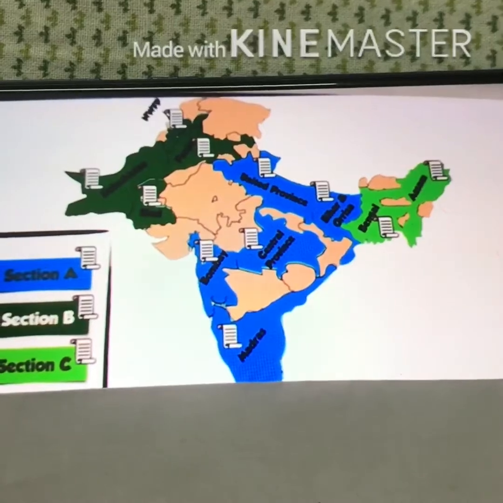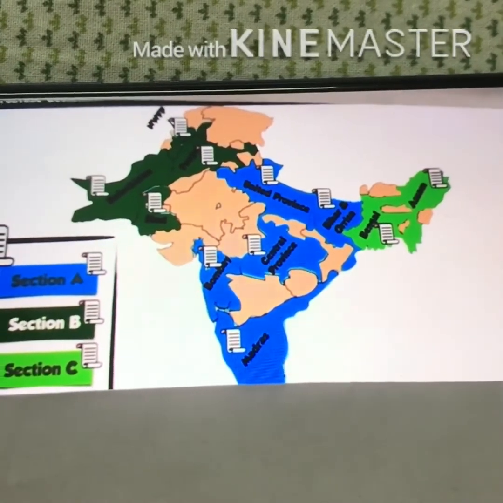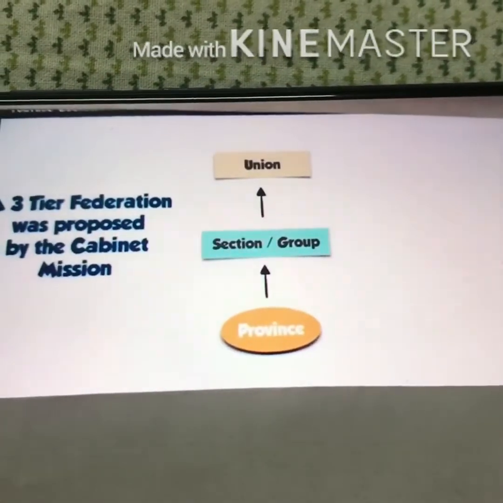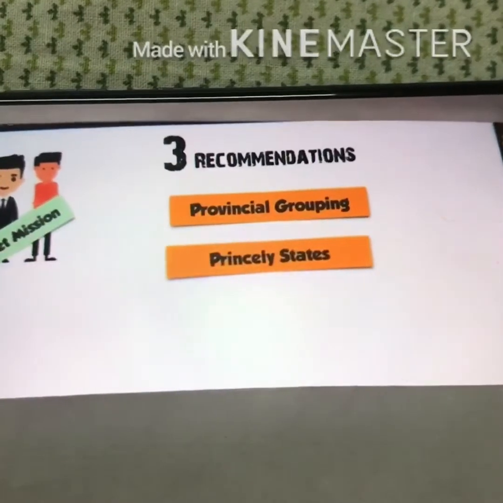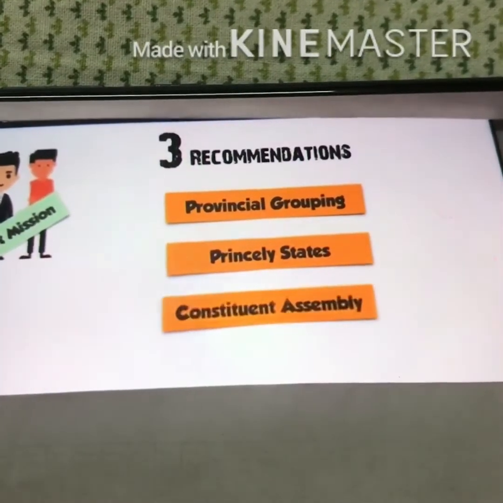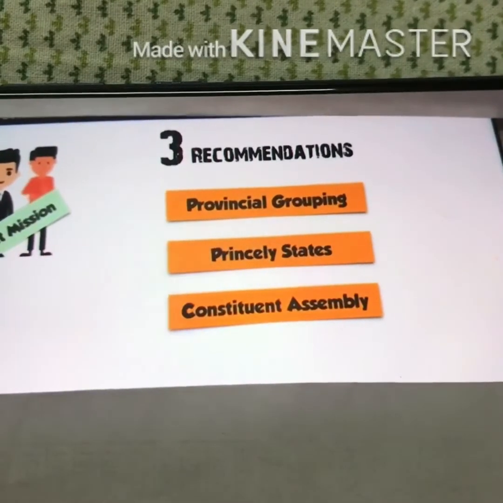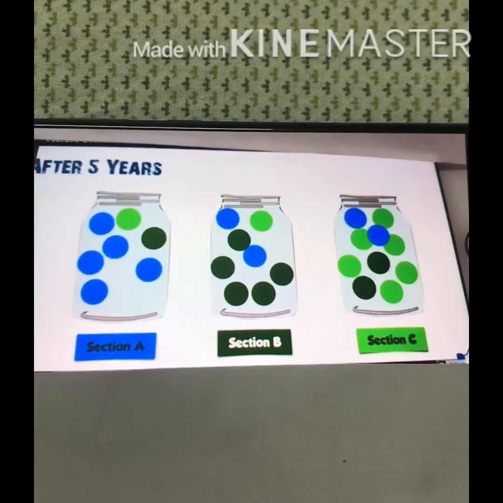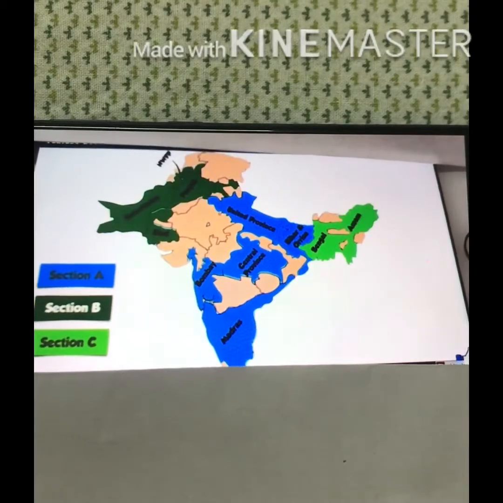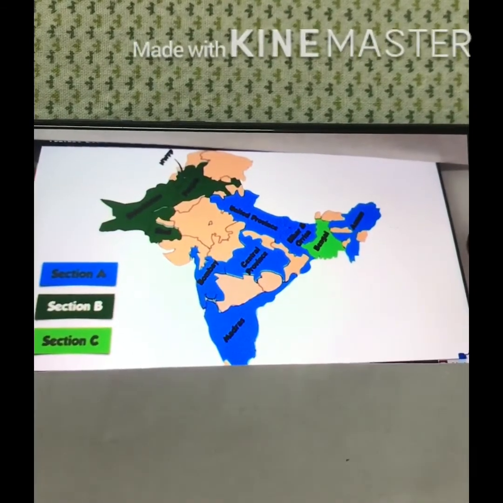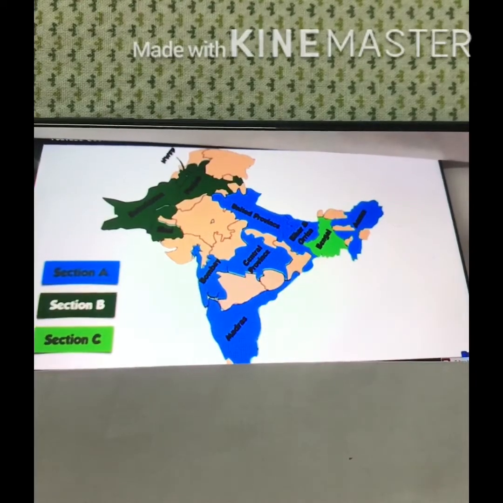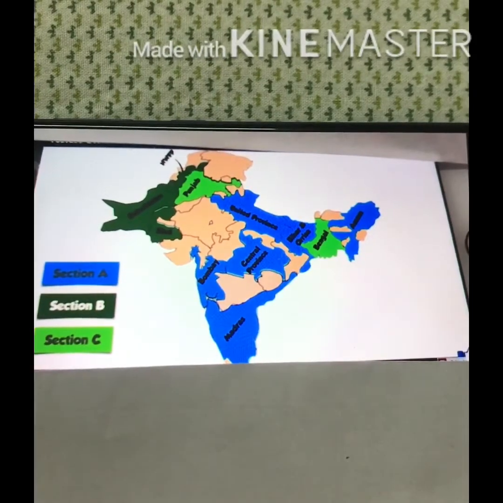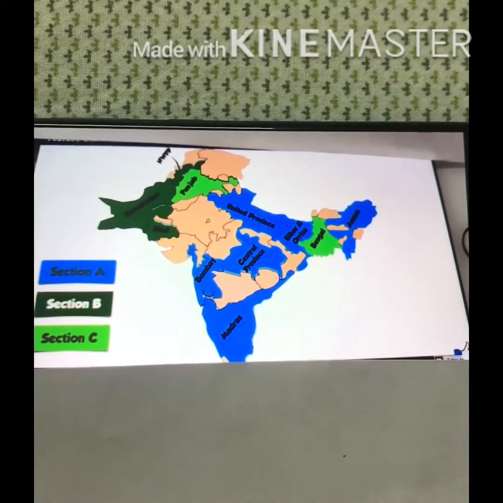Now we come to the second part, which is princely states. Princely states will have all the subjects and residuary powers. They were given freedom to join the Indian Union or make an agreement with the British government. The Cabinet Mission made it clear that while transferring power to the federation, the princely states would be fully independent, and if they join the federation, besides the federal subjects, in all other subjects they would run their government as they wish.